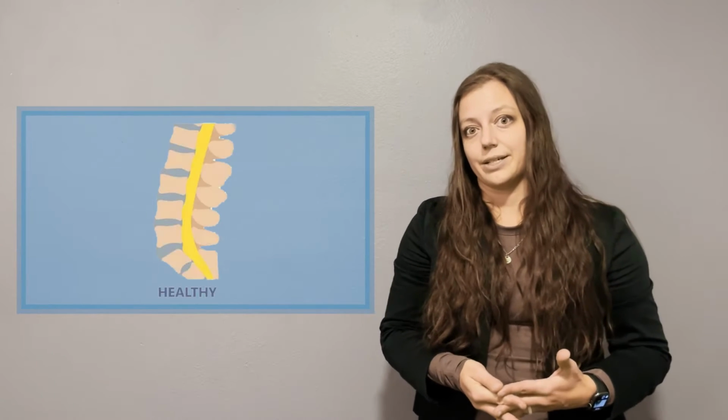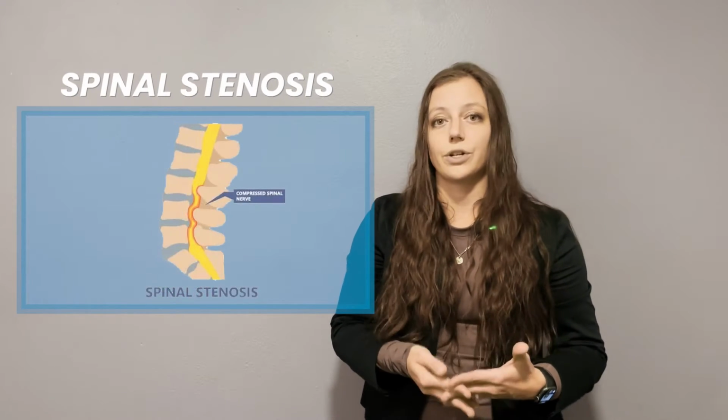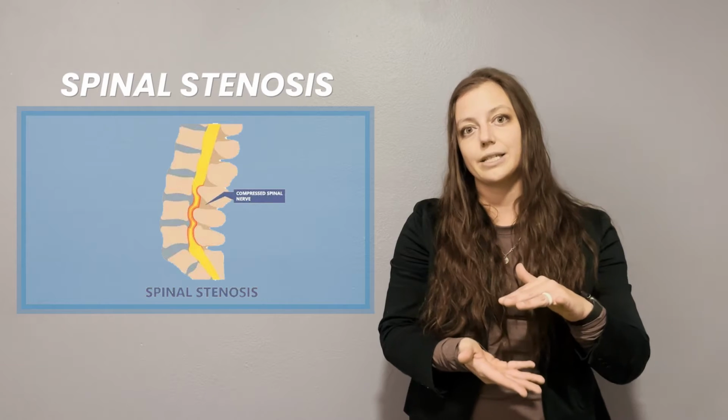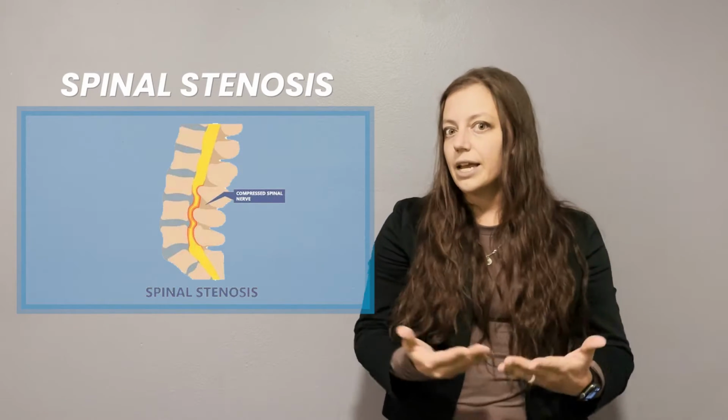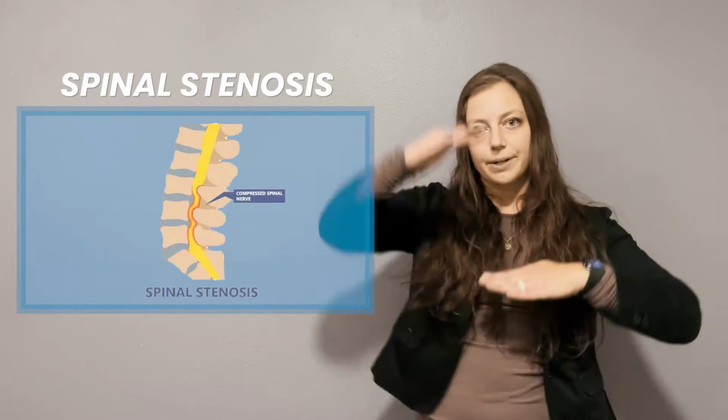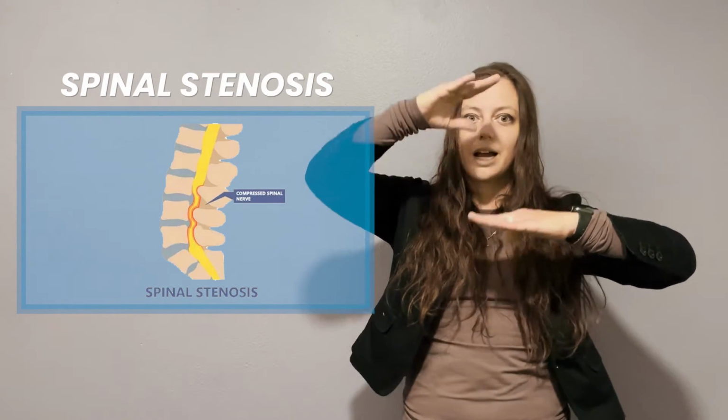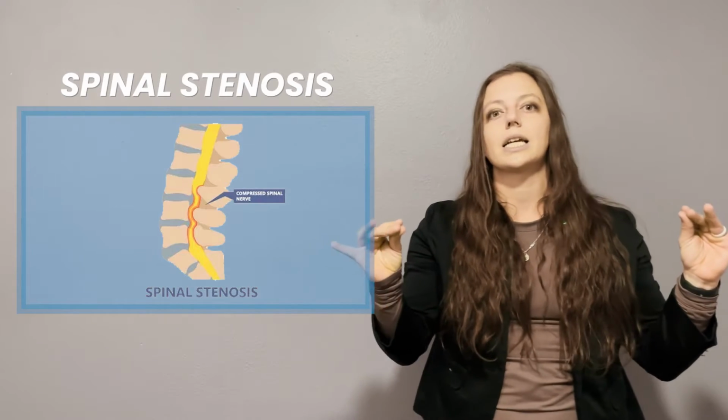The sciatic nerve can be compressed in different ways at the lumbar spine, so we'll talk about those ways one at a time. The first way that the sciatic nerve can be compressed is actually due to what's called spinal stenosis. This is narrowing of the spaces between your vertebra joints in your lumbar spine. This happens with age and joint degeneration, and when this happens, the lumbar vertebrae actually come together and they compress those little nerve roots that exit out in between the lumbar vertebra and which later come together to form the sciatic nerve.